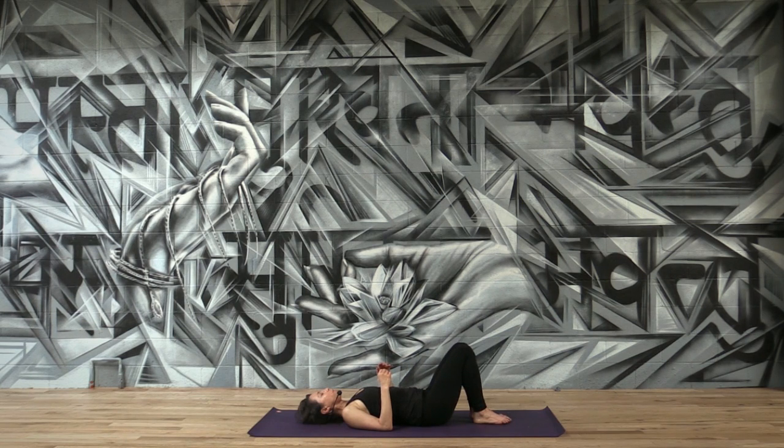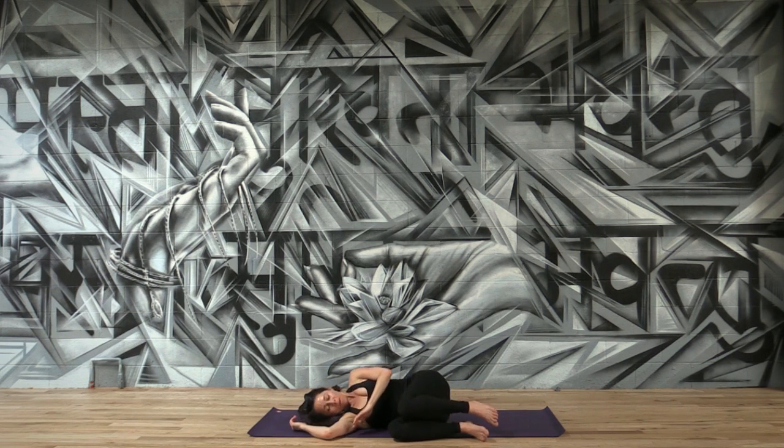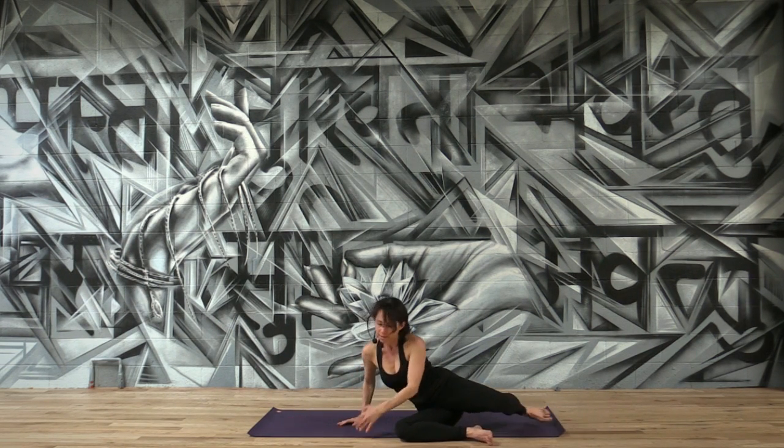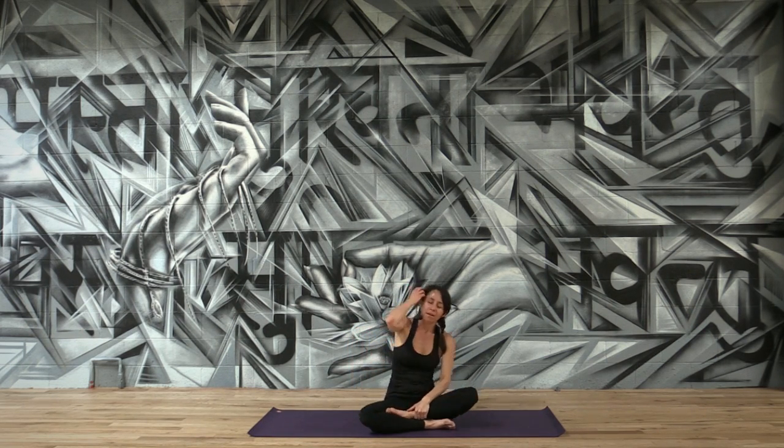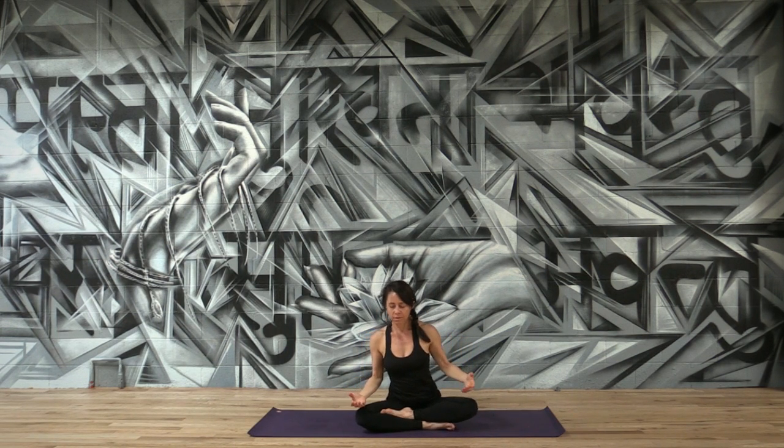When you're ready, you can bring your knees together, roll to your side, and press yourself up to sit. And when you get to seated, allow your eyes to close. Rest your hands, palms up on your knees.